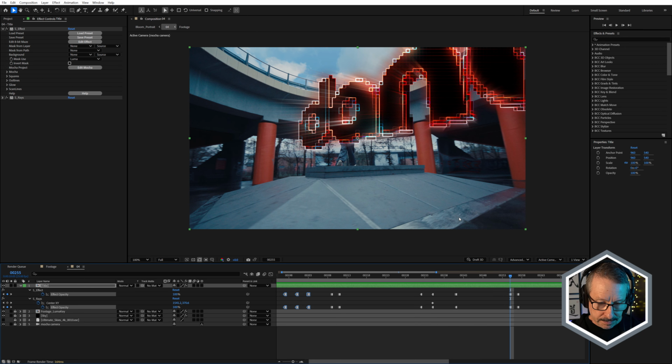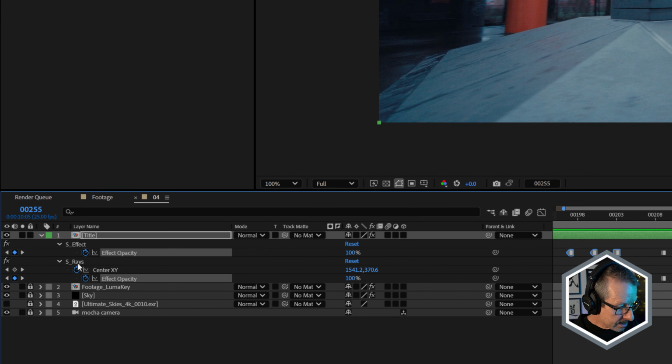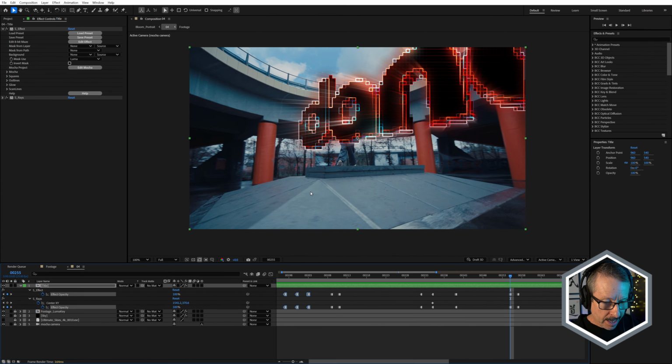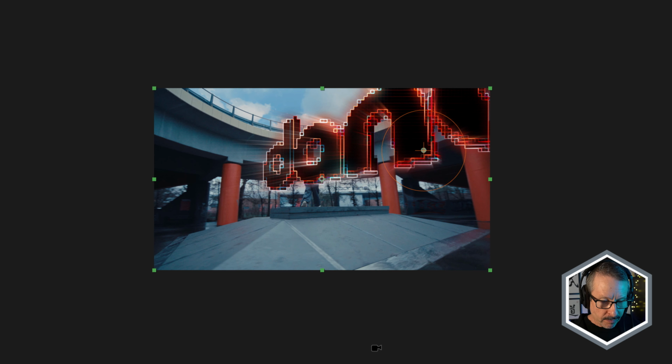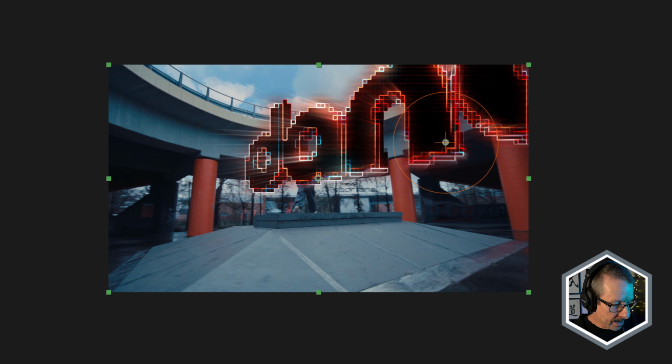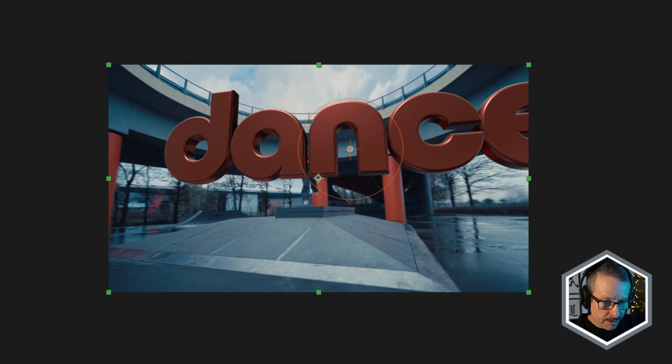All right. And you may notice here that S-Rays Center XY is also keyframed. And the reason I did that, if we just select S-Rays, you can see there's the Center XY control point there. The reason I did that is because this is obviously a 3D scene and S-Rays is a 2D effect. So in order to get the light rays to shoot out from the text correctly, you can see that's moving there.